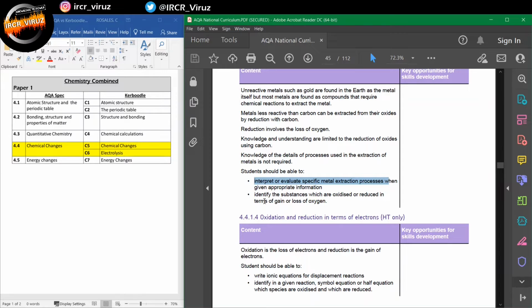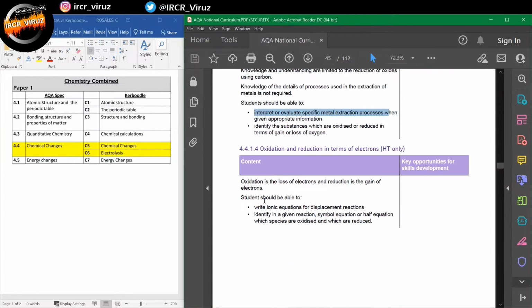Okay, you will say that for instance, the copper oxide is oxidized because it's got oxygen, and once you add the carbon and you heat it up, it's going to be reduced because you're going to be taking the oxygen away from the copper, but the carbon then is being oxidized because the oxygen is being added to the carbon.